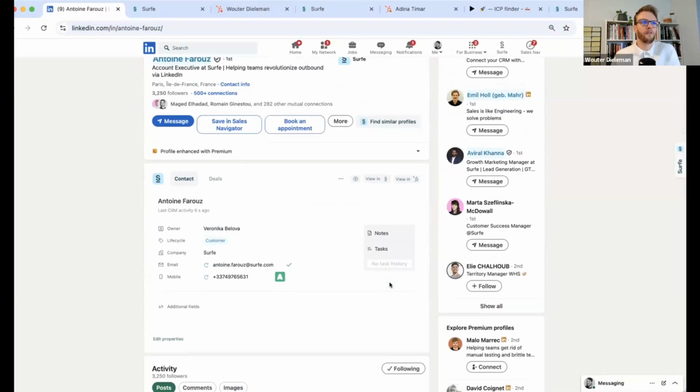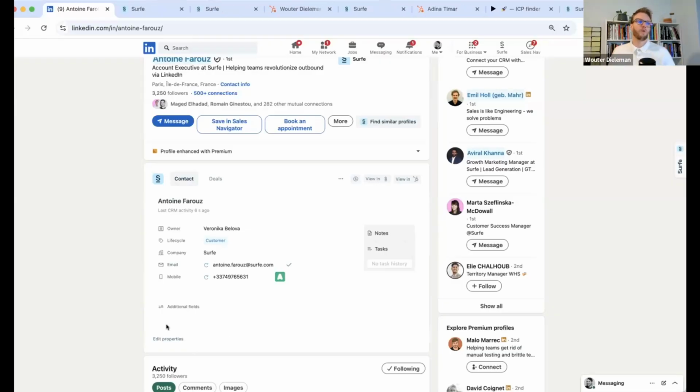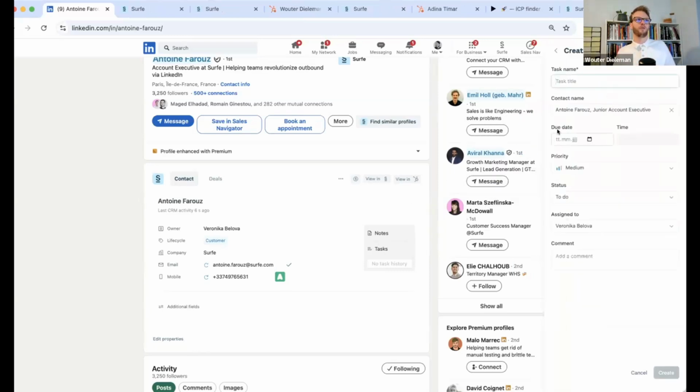Yeah, great. What I also really like is the ability to schedule a task directly from the Sales Navigator or just the regular LinkedIn record. Really useful because sometimes you are prospecting, you are having a conversation with someone, and what you want to do is, for instance, say to your BDR, if you're an account executive, hey, look, I want you to follow up on this, or put something in for yourself. Maybe you can show that as well, David, how to create a task quickly.